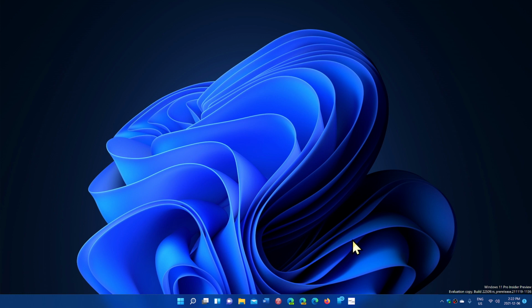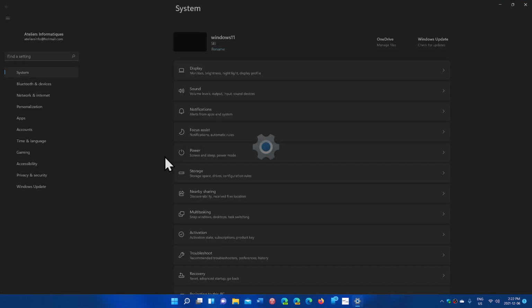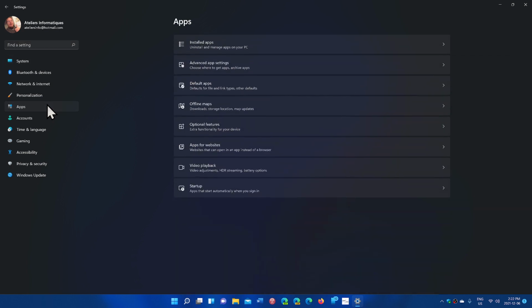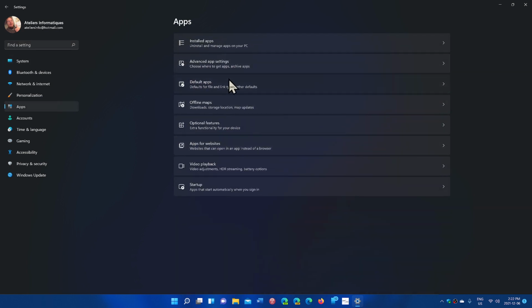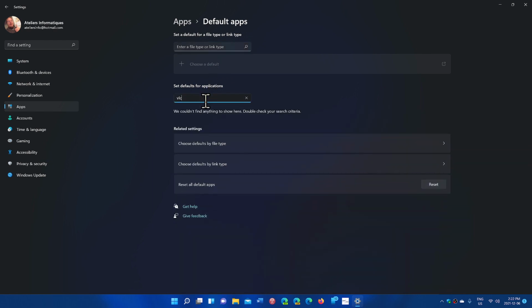So, you guys remember, and you guys that have the standard version of Windows 11, if you choose a browser, you had to choose each file one by one. Well, it's not for everything. So if you actually go to the Settings app and you go into the App section, Default Apps. Now, for most apps, still, there's no default button. And I don't know if they're going to add it for any app.